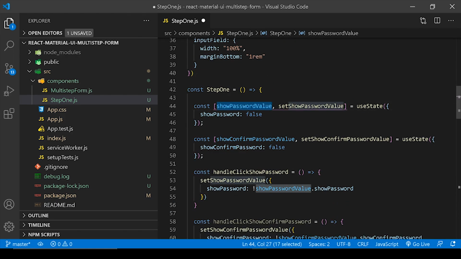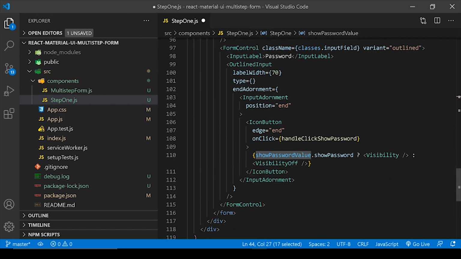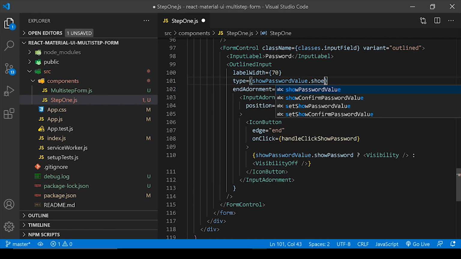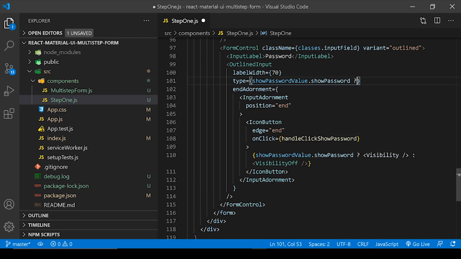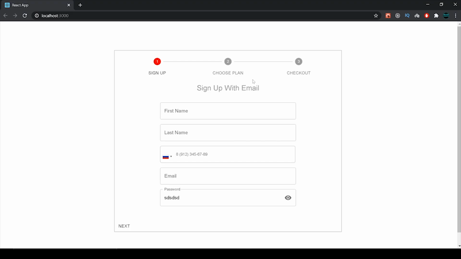So let me copy this guy and let me add, and we're gonna ask if show password value show password, then we want to show text type. Okay, else we want to add the password type. Okay, let me save. Let's see now if it works. And okay, password type, but we want to see the text, and it's working.